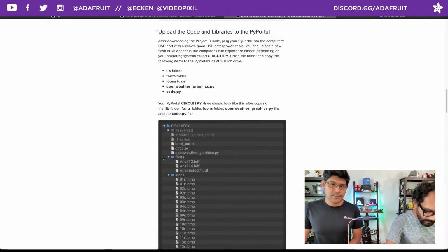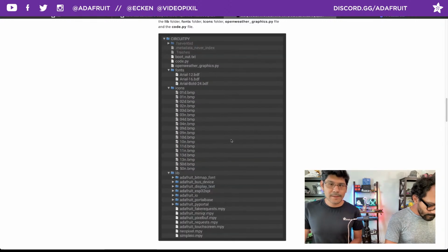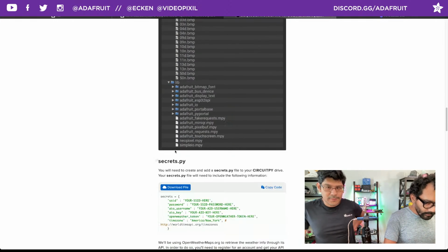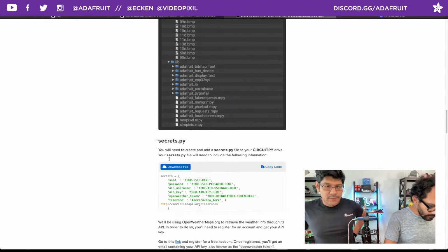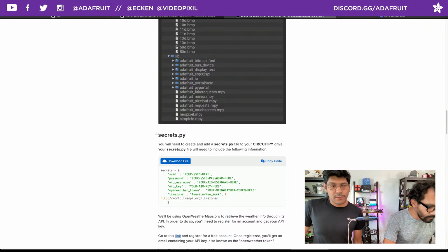There's some screenshots here that show you all the assets that you'll need, because this is the weather station project. There's a few bitmaps that you have to get for all the different weather conditions. So this is just a nice visual of knowing, okay, this is what I need in my CIRCUITPY USB drive. Of course, this has the secrets file. That's where you're going to put your Wi-Fi credentials and things like your Adafruit IO username and passkey. Also, your weather token here.